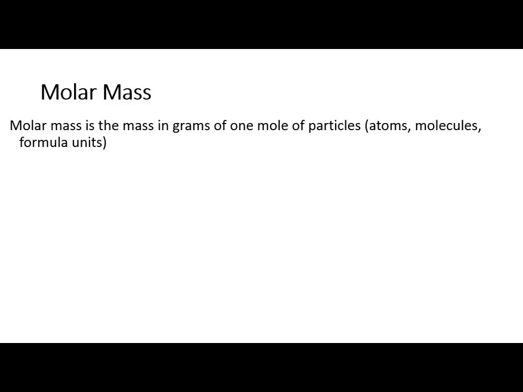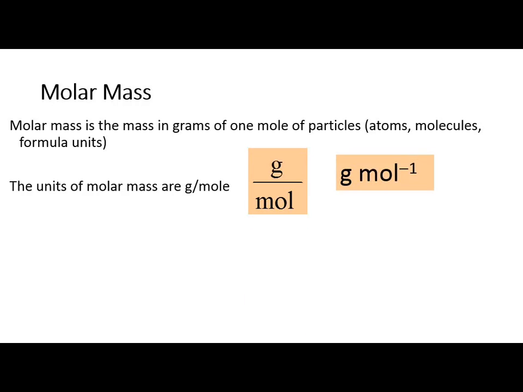I said that this was 1 mole of water molecules. So if I weigh it, that's the molar mass of water. This is a lot lighter than this, isn't it? The molar mass of water is actually 18.02 grams per mole. So the molar mass is always grams of substance per 1 mole of that thing. Grams per mole. If you see units raised to a negative power, like mole to the negative first, it just means it's in the denominator. So grams in 1 mole, molar mass.